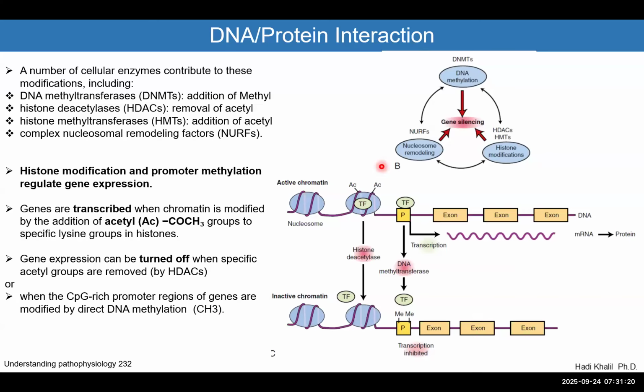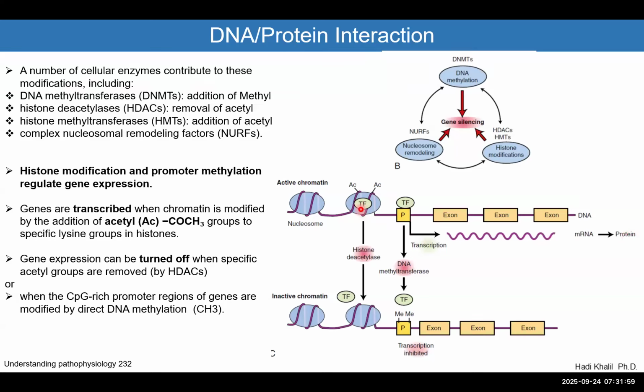So this is expressed here. You have an active chromatin in this situation on the chromosome, on nucleosomes, where the DNA is wrapped around the protein. Again, this is not really reflecting the reality, where the transcription factor now is going to be able to bind to that DNA because it is acetylated. Okay? And the acetylation process with the binding of the DNA with the transcription factor will turn on the gene transcription, generation of messenger RNA and a protein.